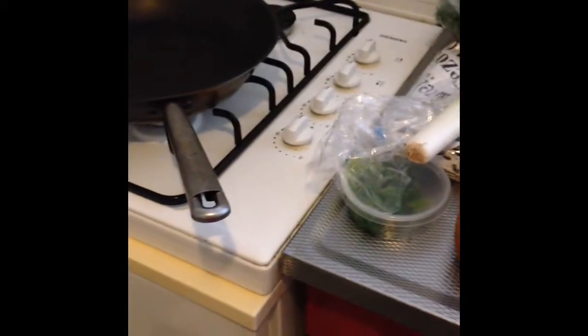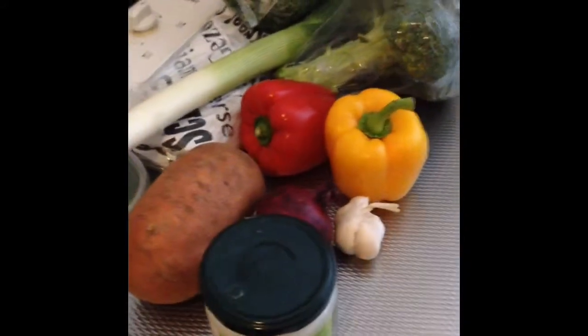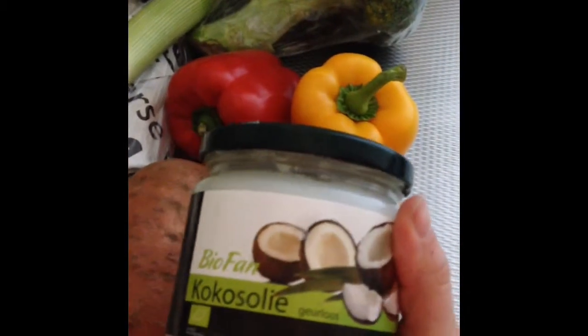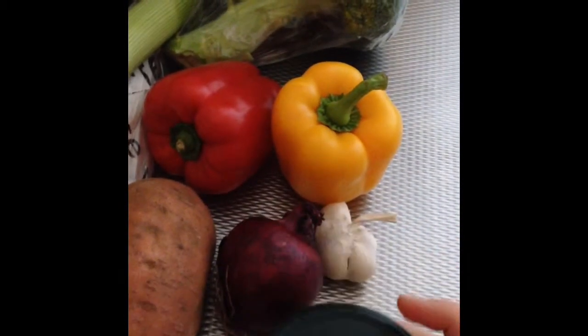Welcome to my kitchen. This is what I've got for dinner tonight — not quite sure yet what I'm going to do with it, but we'll see. This is how they sell kale in Holland. I'm going to make it with mashed potatoes — I'll show you how to do that. It's delicious, especially with sweet potatoes, even better. I like having lots of colors — that's my general rule of thumb. I've got some greens, seaweed because I love it and it's really good for you, especially if you have type O blood, and coconut oil — my favorite because it has pretty much no flavor, cooks at a high temperature, and it's really healthy.